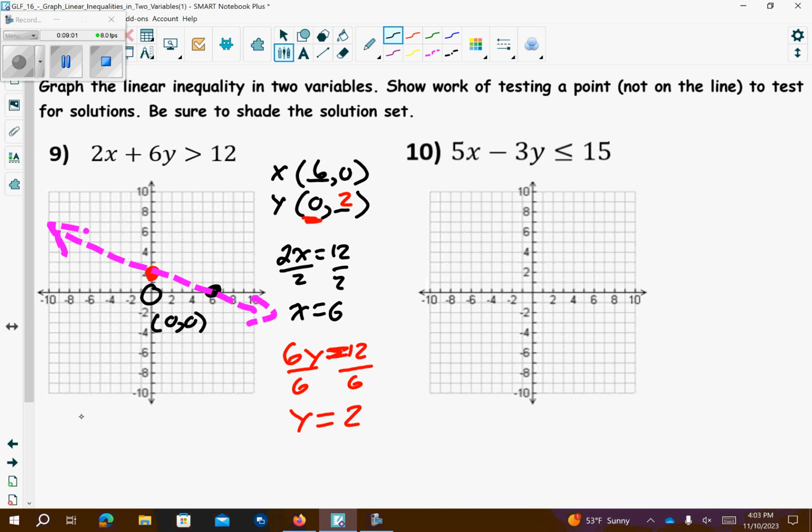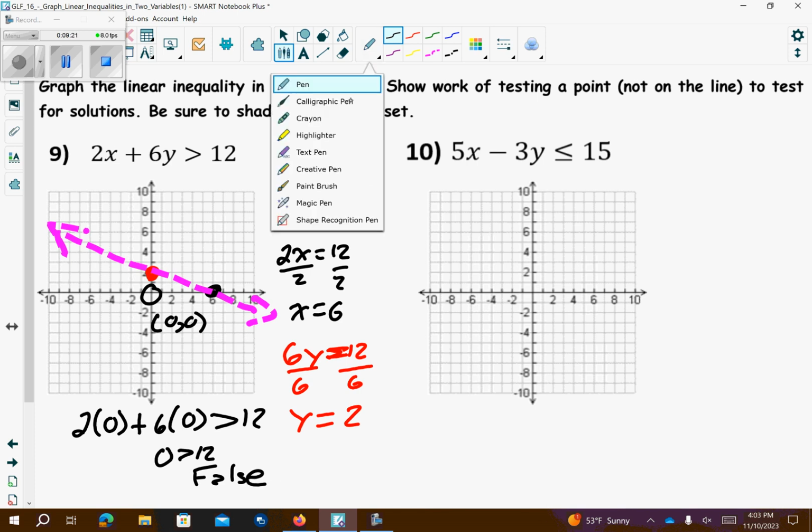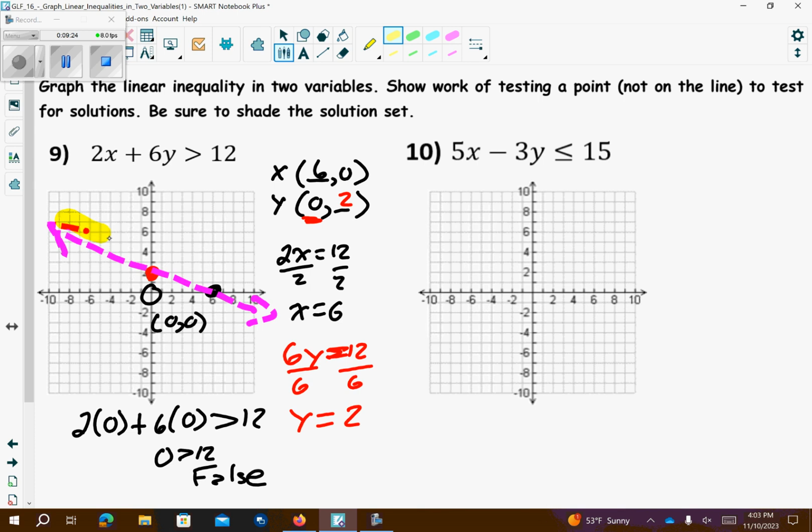It's below it. So we're going to plug 0, 0 into our equation. For our x is 0 and our y is 0. And now I'm going back to the inequality sign. 2 times 0 and 6 times 0, those are both 0. 0 plus 0 is 0. Is 0 bigger than 12? This is false. So we're going to shade the other side, the side that does not have 0, 0 on it. So notice, I'm shading the top side of this graph. If I picked any points up here, any of those points would work. But anything that's below that line where the 0, 0 is, or any of those other dots, they wouldn't work.